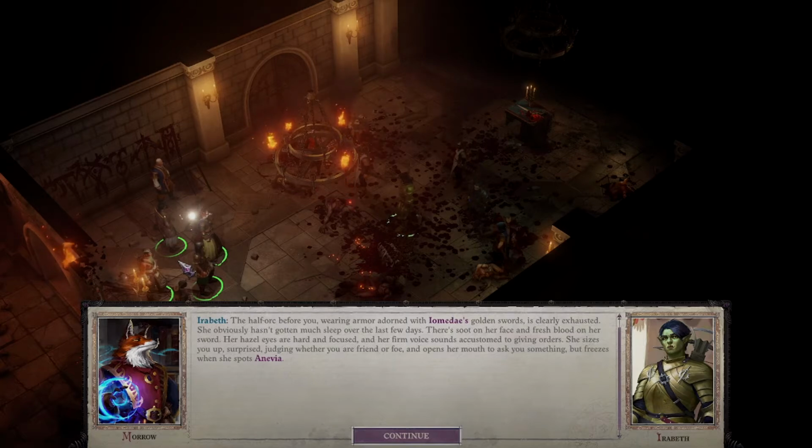Irabeth, huh? The half-orc before you, wearing armor adorned with Iomede's golden swords, is clearly exhausted. She obviously hasn't gotten much sleep over the last few days. There's soot on her face and fresh blood on her sword. Her hazel eyes are hard and focused, and her firm voice sounds accustomed to giving orders. She sizes you up, surprised, judging whether you are friend or foe, and opens her mouth to ask you something, but freezes when she spots Anevia.